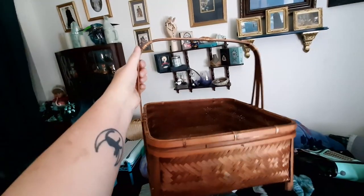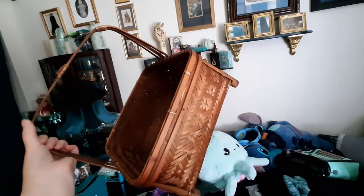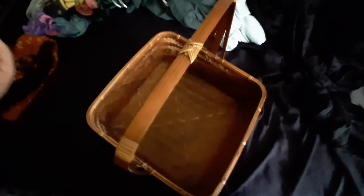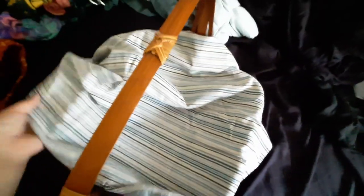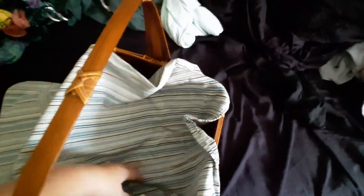So this is the basket I normally carry with me for longer all-day events. This one will have water, snacks, etc. in it — usually a knitting project. And then I'll just line the inside of the basket with a piece of scrap fabric. I've used a pillowcase before — actually, maybe this one right here. I'll just put that in there, and that way if there's anything modern like a water bottle or a bag of chips in here, I can just cover it up and no one is the wiser. I like using pillowcases because you can cover things and line the bag, and if you really want to hide something you can stick it inside, or if you're afraid of your water bottle leaking you can slide a piece of plastic in to line the bottom of the basket and help reinforce it.